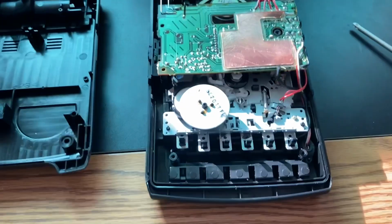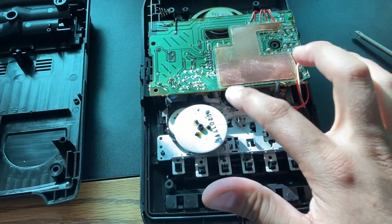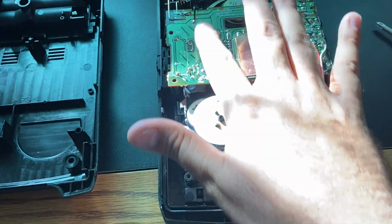So hang on a minute, folks, while I stop the camera and we'll cut into when I take it all apart. Okay, we've split the case in half. The motor is right here and the flywheel, and then there's the take-up reel, and then the capstan is up there somewhere.